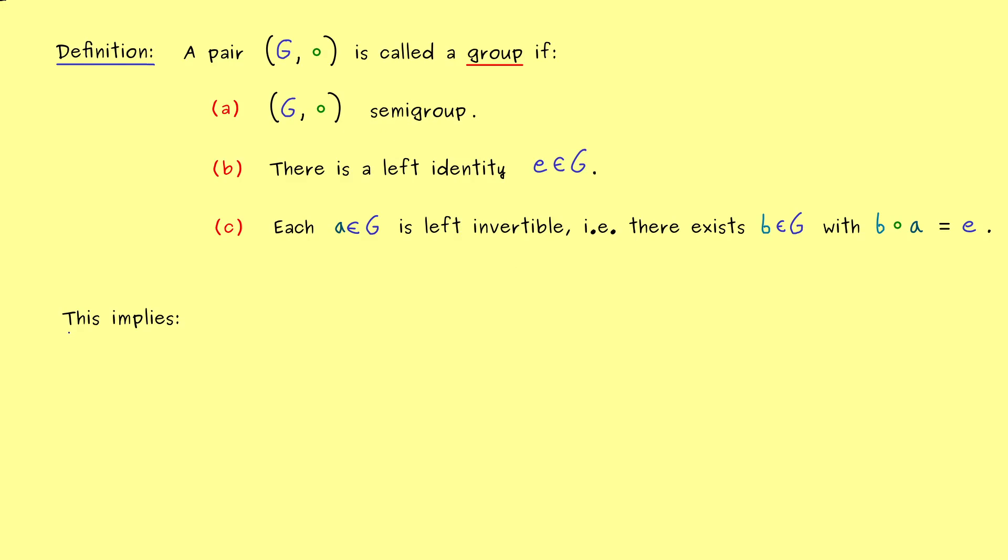And now I can tell you, this is enough to show that we have a whole identity element E and all the inverses. But we don't have to assume it from the beginning, because we can show these properties just by using these three claims here. Hence, the next thing here is what you should actually remember for a group. So you just need a set G and a binary operation. And again, we say this is a group if it fulfills the three group properties. And maybe now I call them G1, G2 and G3.